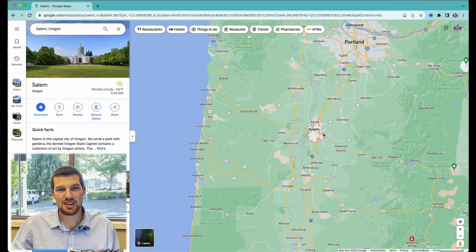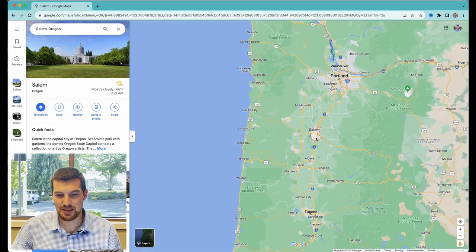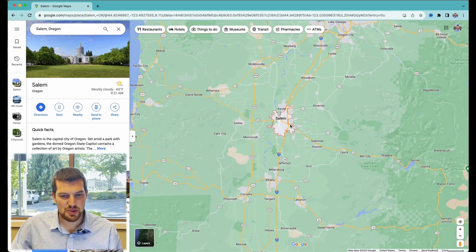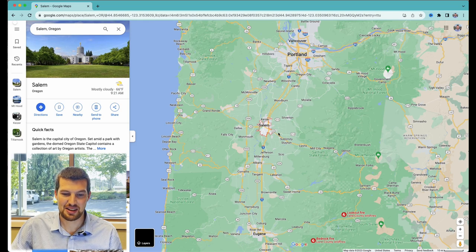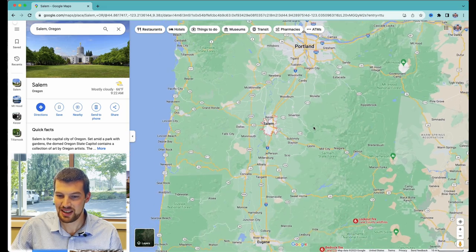Like we mentioned in the intro, today we are doing a map tour of Salem, Oregon, and we are going to start out kind of broad looking at the Willamette Valley in general, and then we'll be getting into more of the nitty gritty here in Salem. I'm a visual learner and I really have to see things on a map in order to understand where things are. I love using Google Maps — it's a great resource. It really saves on gas money as you can do a lot of research without having to drive around, switching between different layers and using street view to see a lot of detail.